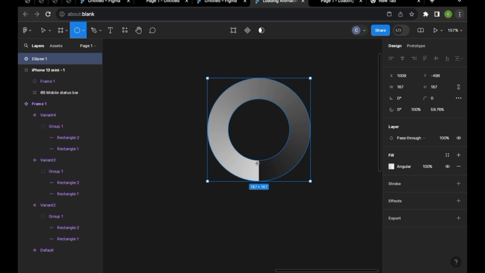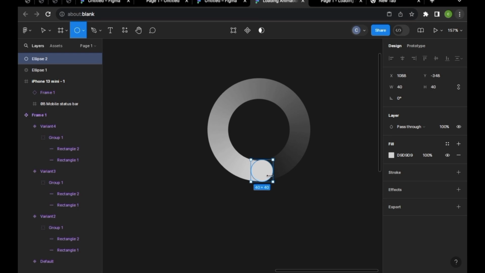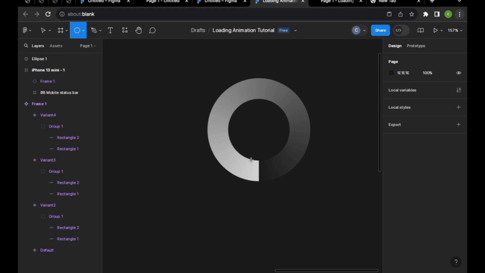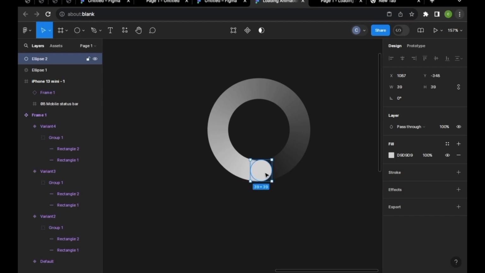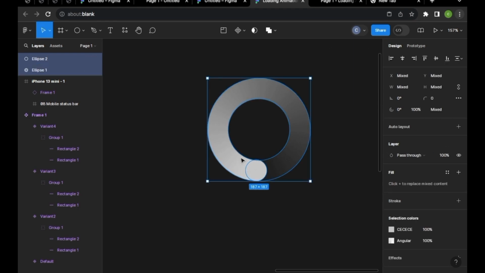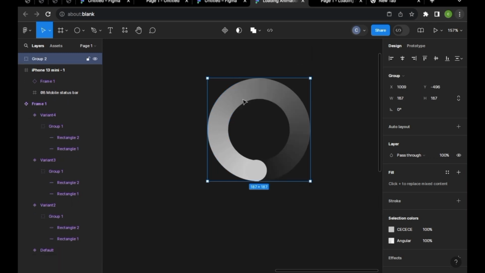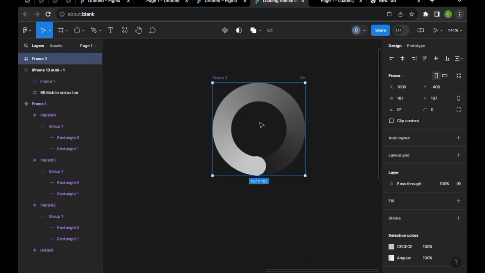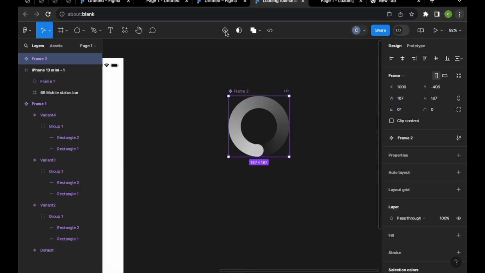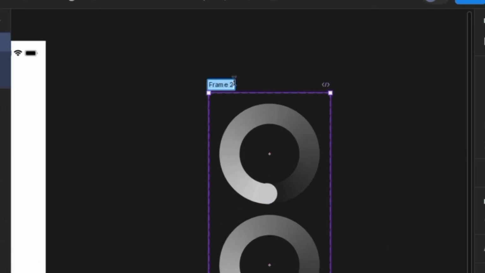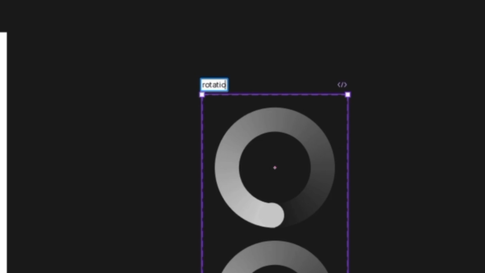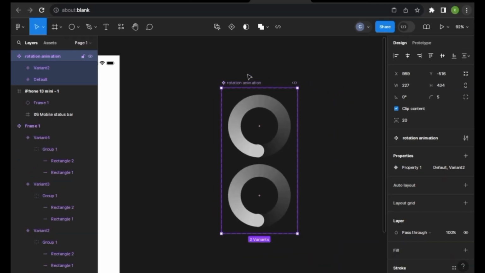We've created this beautiful looking shape. So draw a circle. It's perfect. No, it's not perfect, remove it. I'm gonna draw another one so that it has that smooth curve, and yeah, that's okay. Then we're going to give it a similar color, then highlight and group everything and convert it to a frame, then create a component with it, and also add multiple gradients, but let's name it rotation animation, or whatever you would like to name yours.